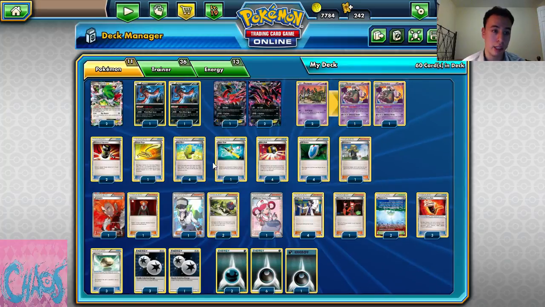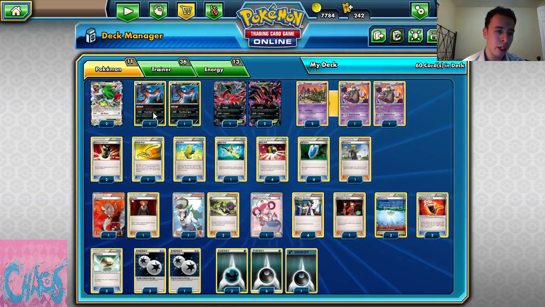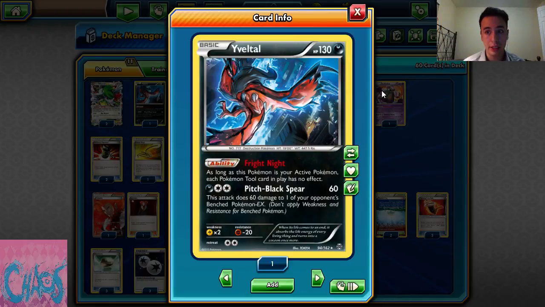So let's see. Here we have 2 Shaymin EX, very standard, common, consistency, draw power, really good. And here we have the non-EX Yveltal, the Fright Knight with the Pitch Black Spear attack. Personally, I think Yveltal is one of the decks that really reflects the player's skill in the performance, since the deck gives you a lot of options based on the tech cards you run and the board scenario as well. And I think this Yveltal in particular is one of the key cards for the deck and provides you a lot of options.